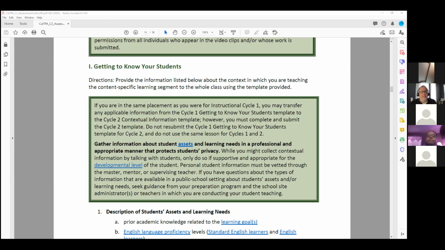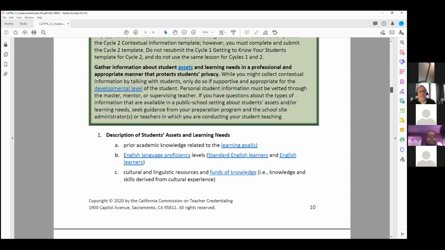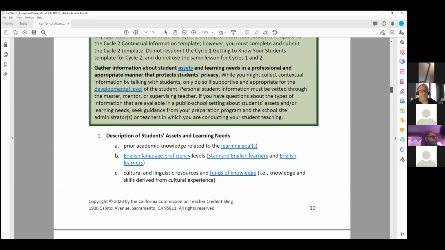Again, as Amy said, candidates are asked to gather information about students' assets and learning needs. So things that they will take into consideration are prior academic knowledge related to the learning goal. What are the English language proficiencies, which includes both standard English learners and English learners, cultural and linguistic resources and funds of knowledge.